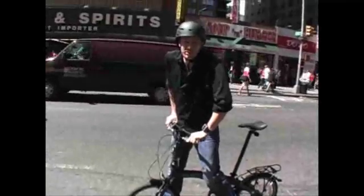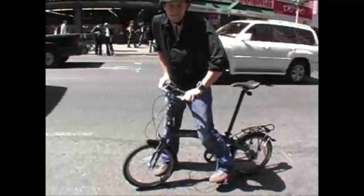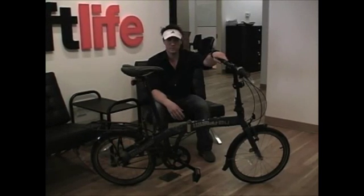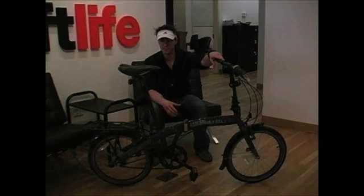Joe Rezadak, publisher of Loft Life magazine, and today we're going to be reviewing the Novara Flyby. The Novara Flyby folding bike is a pretty unique specimen on the streets. You're not going to have a bike like this that's going to look like anybody else's. There's pluses and there's minuses to folding bikes, and I'm going to go through some of the subtle and not so subtle features of this one today.